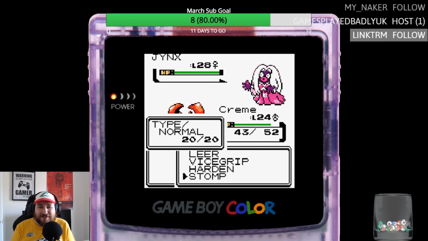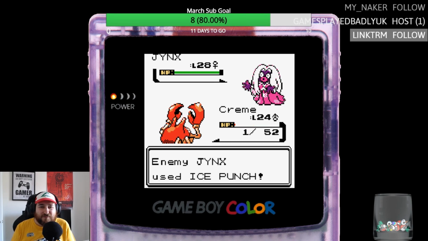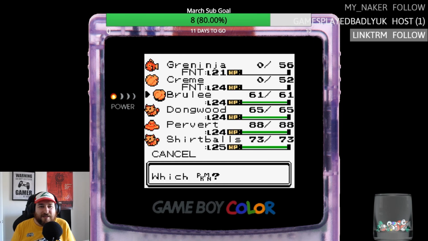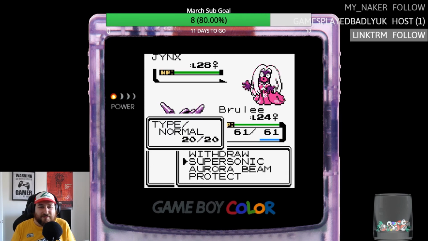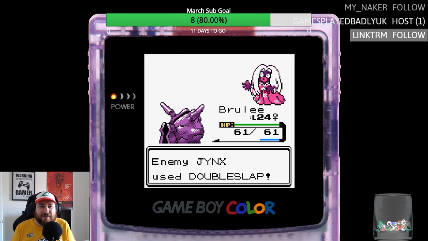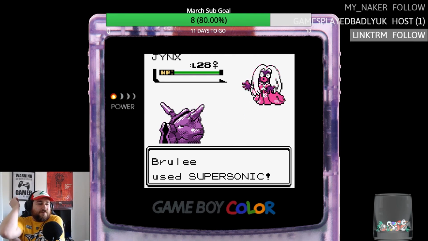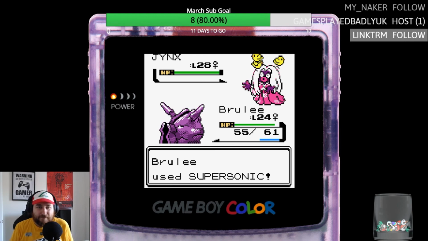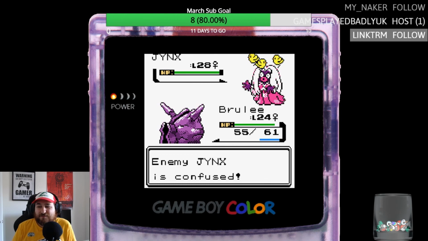I'm gonna use... Is she high? Jinx. Ice Punch? Whoa. Oh god. That's not very effective. Killed me in one hit. Alright, that's okay. I've got my Cloyster, which will use Supersonic. Aurora Beam, I guess.